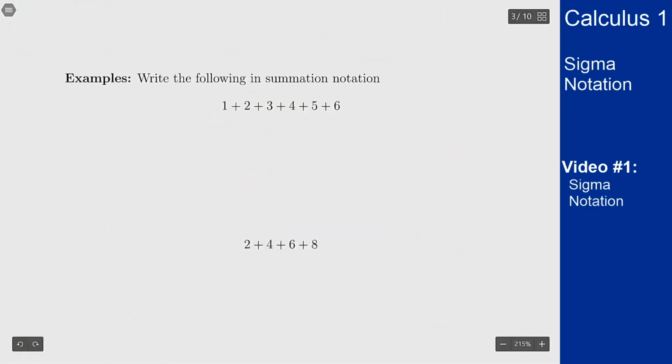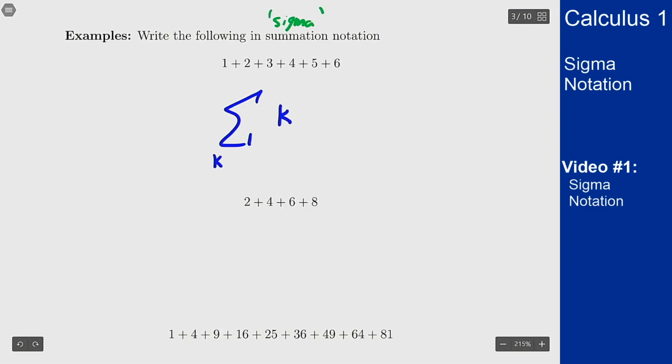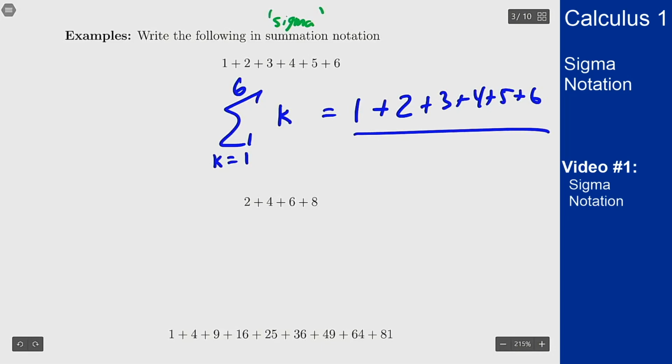Let's do some examples with this. I want to write the following 3 sums in summation notation, or sigma notation. You'll hear both words used to refer to the same thing. So, 1 plus 2 plus 3 plus 4 plus 5 plus 6. In general, for every k, I just want to add the value of k. If I write k from 1 to 6 of k, what's that going to do? For the first term, I set k to 1, that gives me 1. For the second term, k is going to be 2, so putting that in gives me 2, plus 3, plus 4, plus 5, plus 6, so I get the actual sum I'm looking for this way.